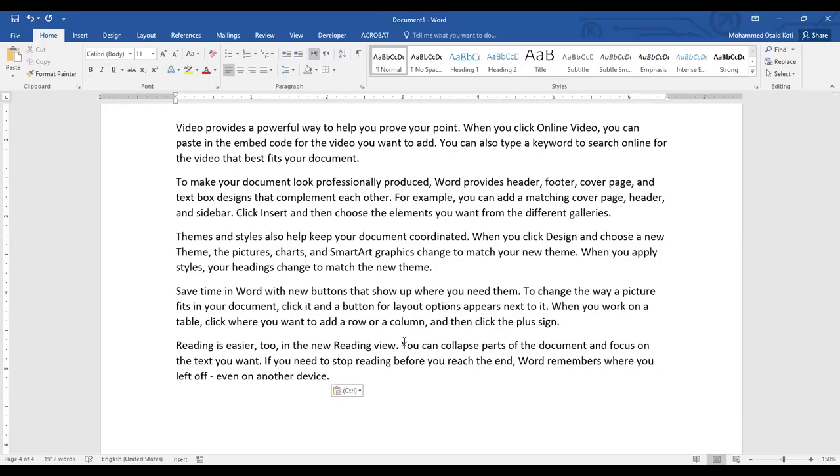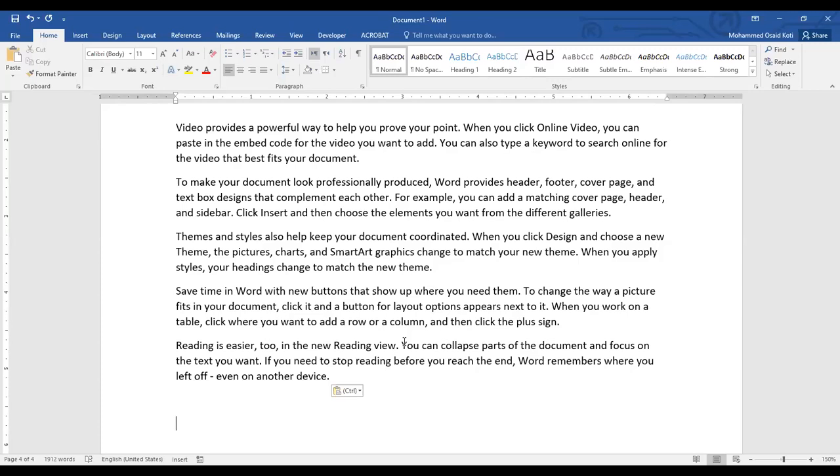Now, we would be learning how to maneuver, move around in the document using keyboard. How would we be doing that? First thing, in your keyboard, on the right hand side, either above the arrows or somewhere near the right hand side of your keyboard, there are 2 buttons named Home and End, E-N-D, End.